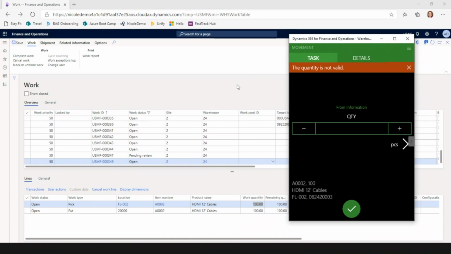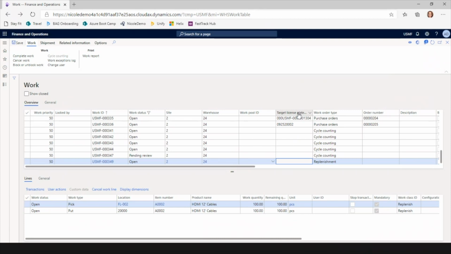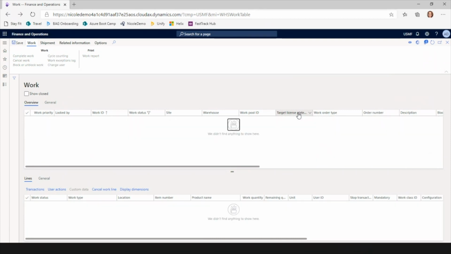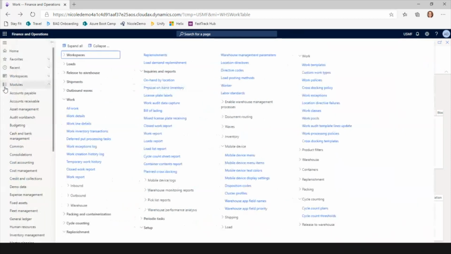So the first resolution was to verify the quantity is not reserved. And if I look at my work, I do know that license plate is reserved. It has open work, and I can show that as well if I look at the license plate.